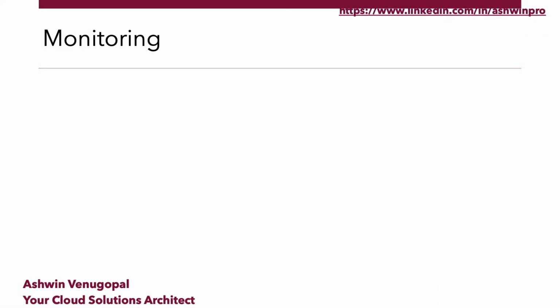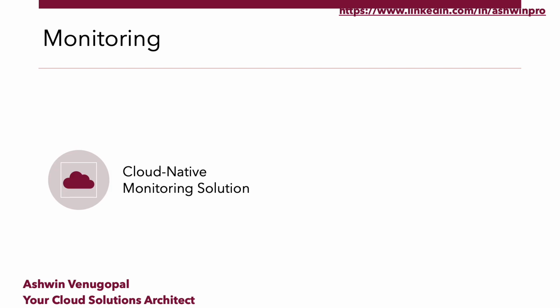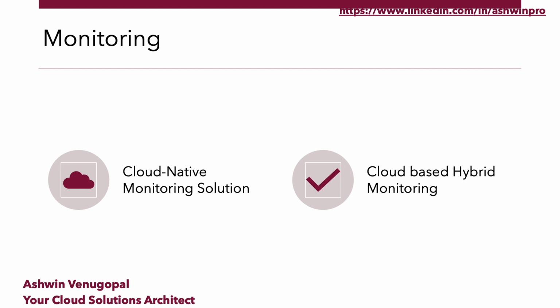The next thing is basically telling them what you have done to put in the cloud native monitoring solution, because if they have an on-prem situation here, what have you actually done to ensure your on-prem systems are also monitored using the same. Now, when you do the assessment, you would have already got to know that they have a certain kind of monitoring system in place. So it's up to you whether you want to use that, or you might have already spoken with the customer to see, do you need a cloud-based hybrid monitoring? So this is going to be a good place where you can talk on those.